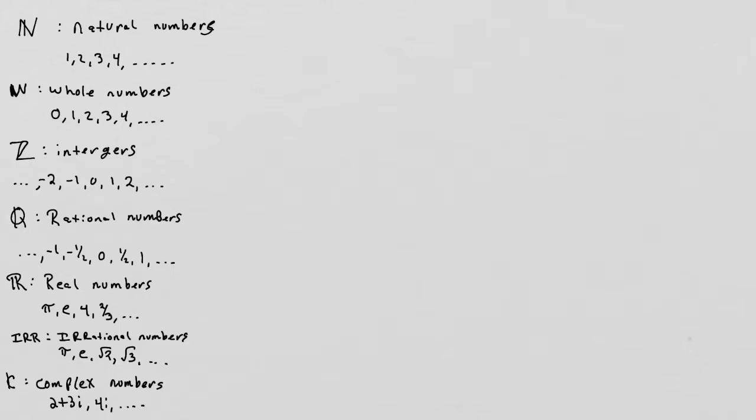Now, to actually build a set, we would use set builder notation. The way we're going to do that is we're going to use a curly bracket. It's going to be a set. Then we're going to define a variable. So let's say x, because we use x all the time. Then we're going to use a delimiter, which is just going to be a vertical bar, and we actually read that as such that.